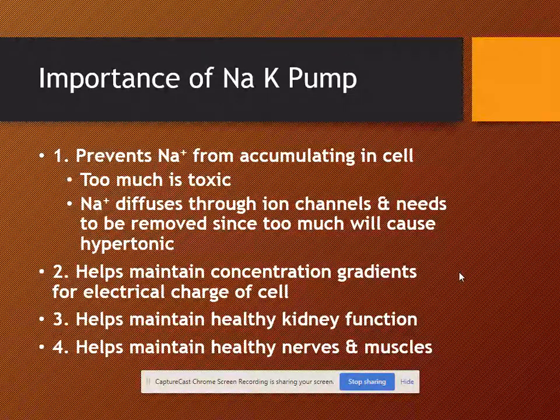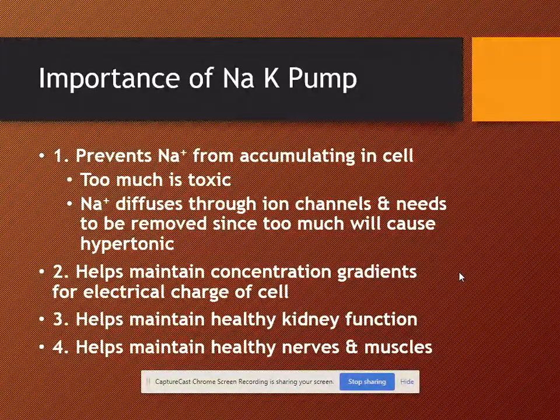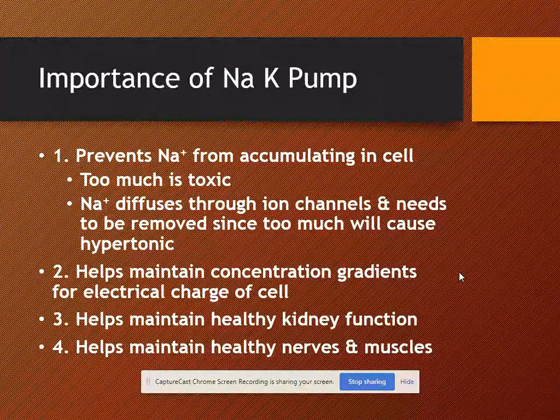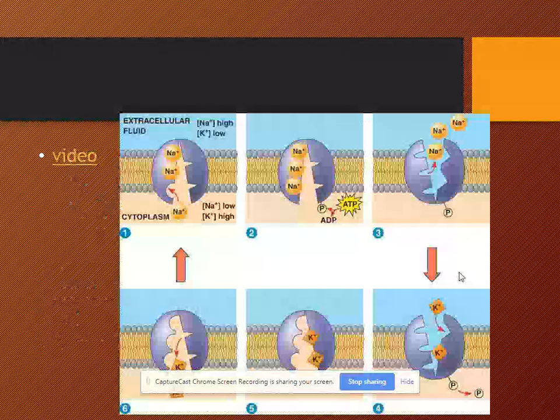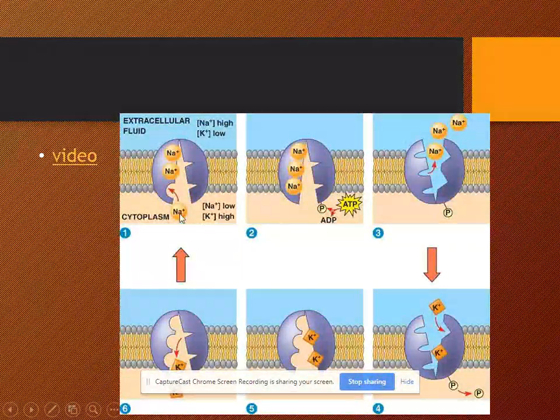There are some things that really do benefit from this. One is your kidney, and the other is your nerves and muscles. I already talked about your nerves and how they fire off with the sodium potassium pump. All right, so here's a picture. We're going to look through the steps right now.